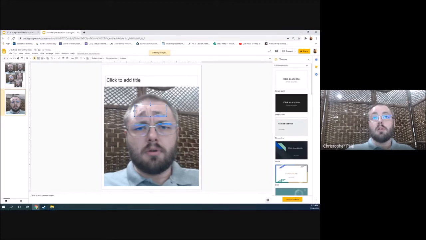So let's make it a little bit wider, stretch it out. So the cool thing is these little squares, you can push these little boxes and stretch and pull. I kind of like that there, but probably need to take another picture to fix that. So we have 2 pictures in there so far.